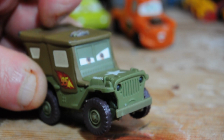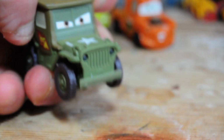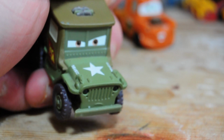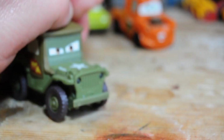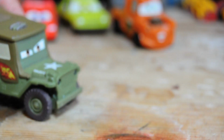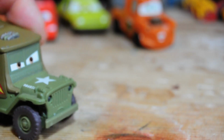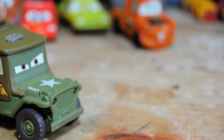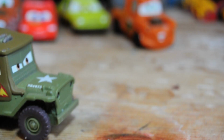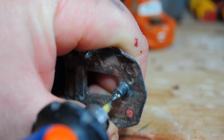He's actually called Sarge, I think, from the movie Cars. He's missing his headset, his headphones and his microphone, but even so, happy enough. It's just something for in the background, a little bit of eye interest for the background filming. He's probably had too much attention already now. And here we go.